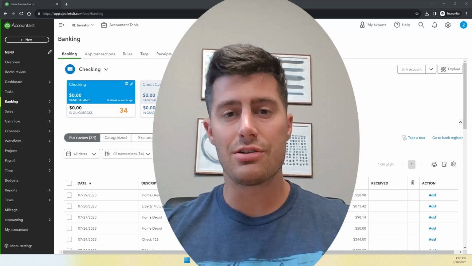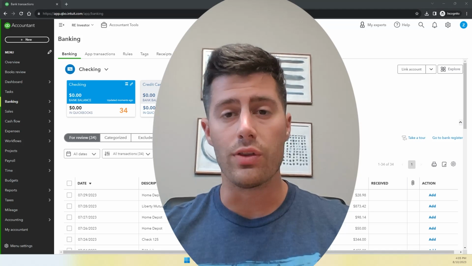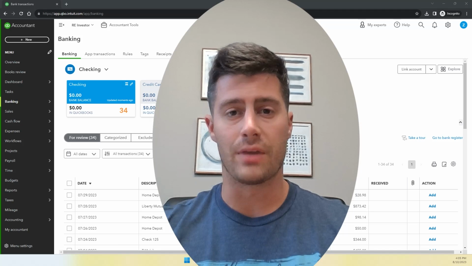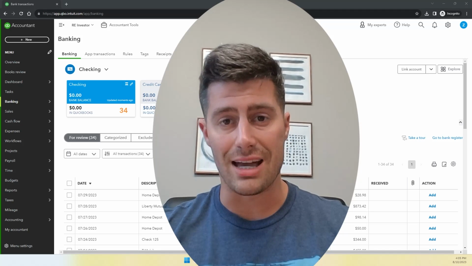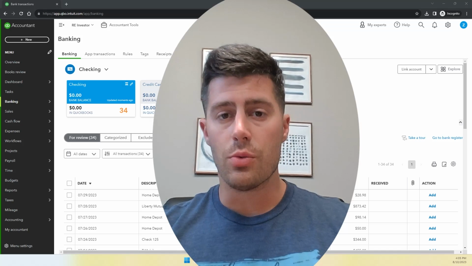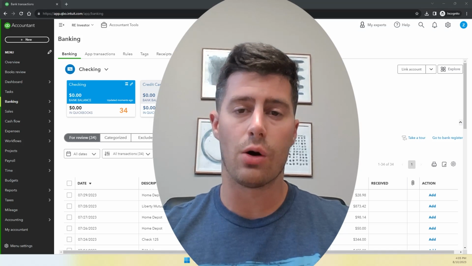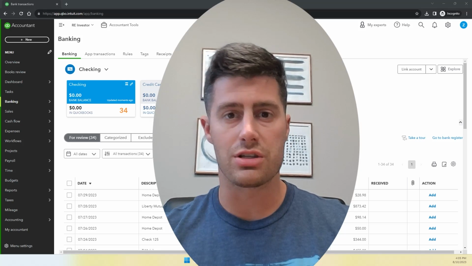All of the bookkeeping I do is exclusively with QuickBooks Online. So I only work with their software. I don't actually work with QuickBooks Desktop. So I only work with QuickBooks Online. So if you want to be my client, you will need to be already using QuickBooks Online or be willing to switch to QuickBooks Online.